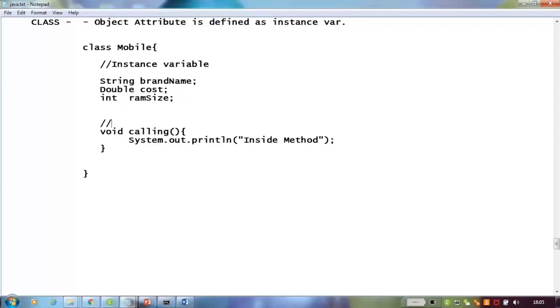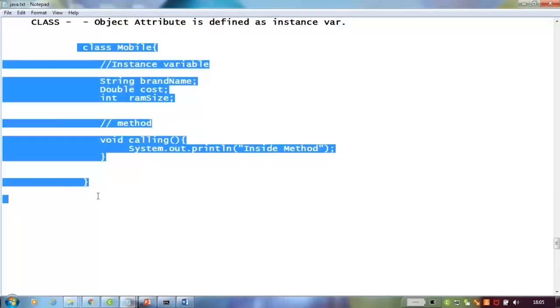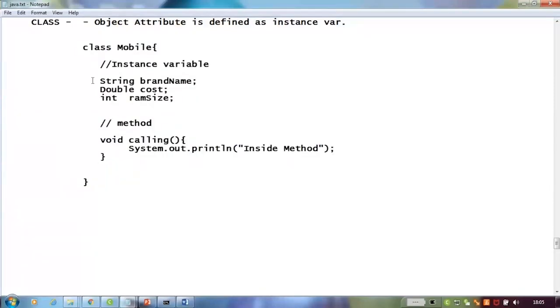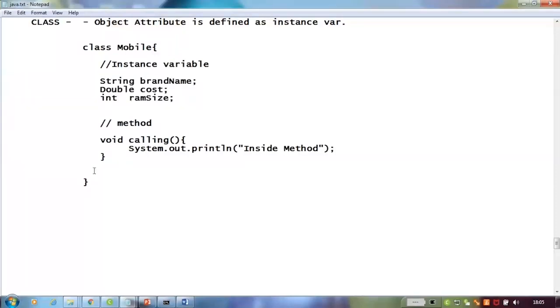This is my class Mobile that has some instance variables and some method.